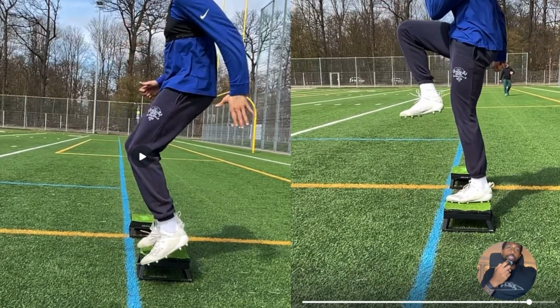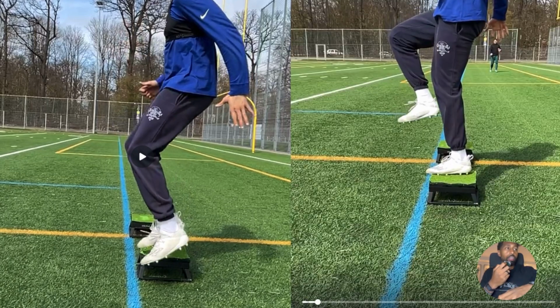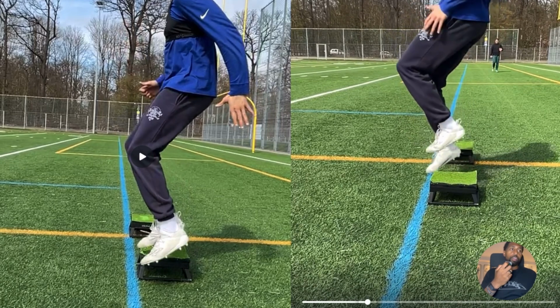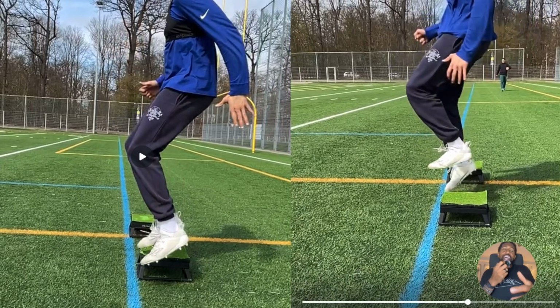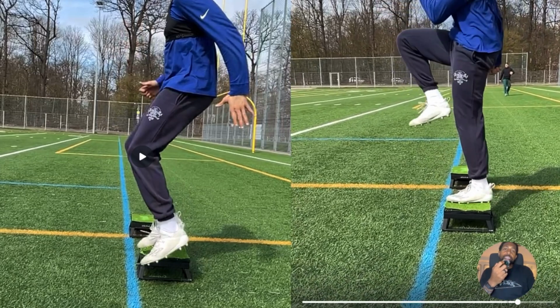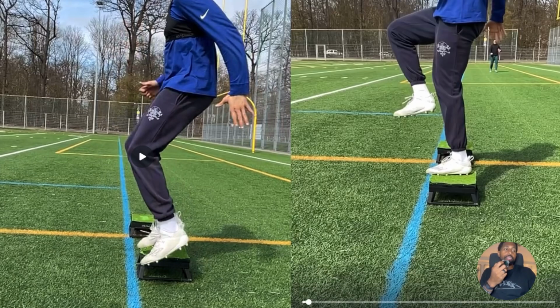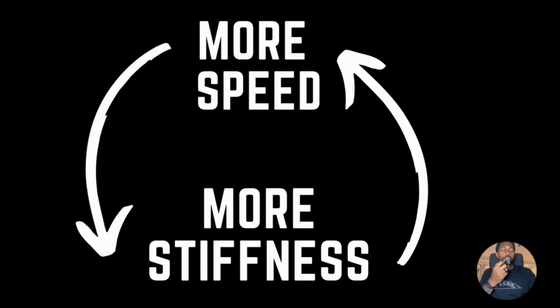So again, we're asking questions. Left side looks great. Right side doesn't look great. Sometimes maybe good, sometimes maybe not. But again, we have to ask why is it like that? What could be a reason behind this discrepancy here? And again, the faster that we're running, the more stiffness we need, and the more stiffness that we have, the faster we can run. So it's a give and take here. It's just like an ongoing cycle. So how can we start to train for stiffness, for this reactivity here?